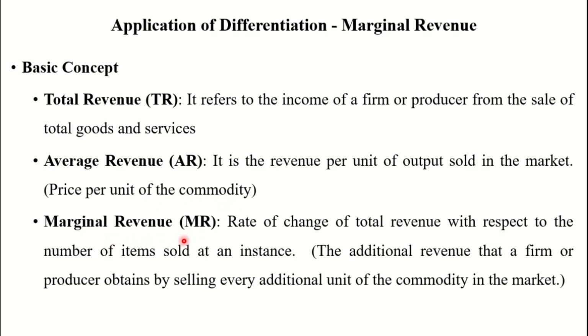Marginal revenue we are going to use. In this video we are going to see the application of differentiation for marginal revenue. Marginal revenue is nothing but the rate of change of total revenue with respect to the number of items sold at an instance, or we can say the additional revenue that a firm or producer obtains by selling every additional unit of the commodity in the market. This is the basic concept of cost and revenue.